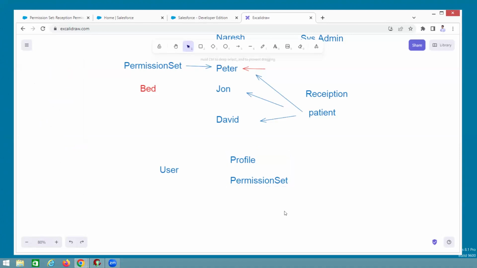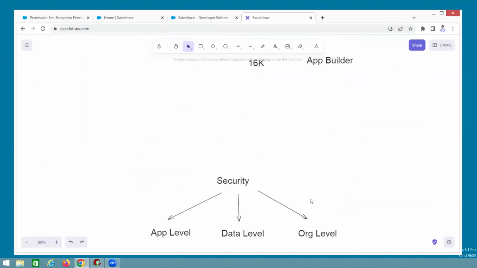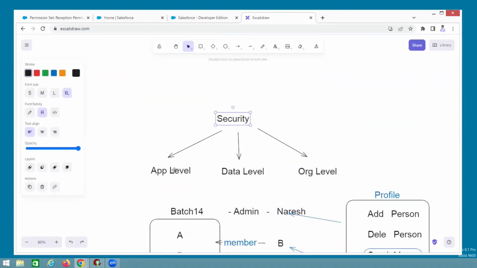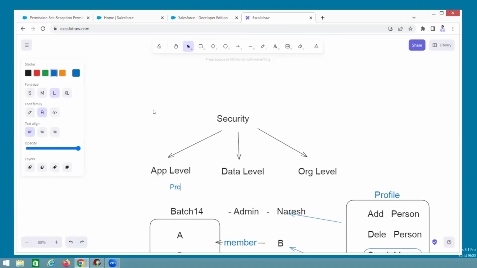So now we already discussed app level security. Within app level security, which concepts are we using? One is profile, second one is permission set.